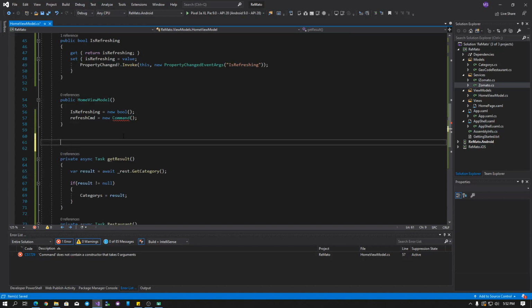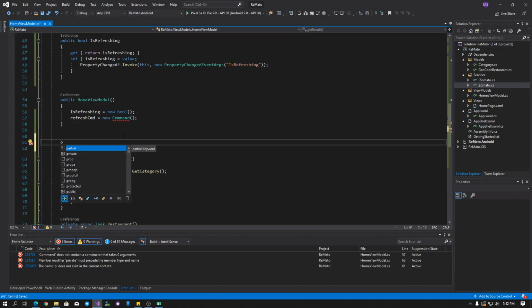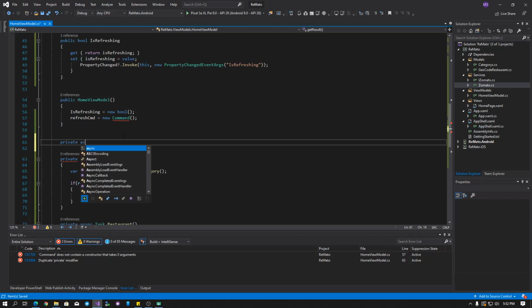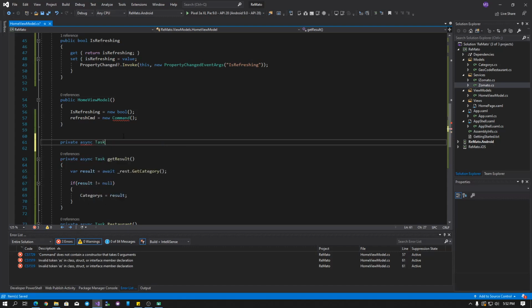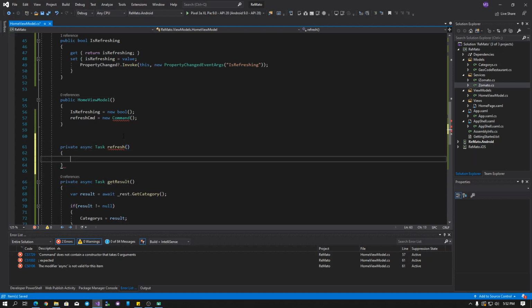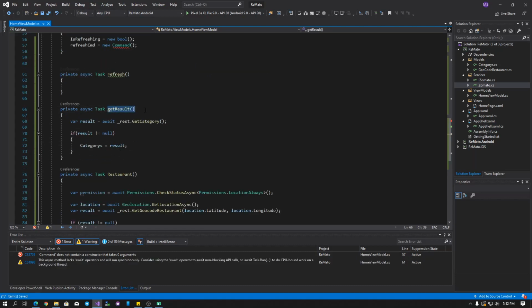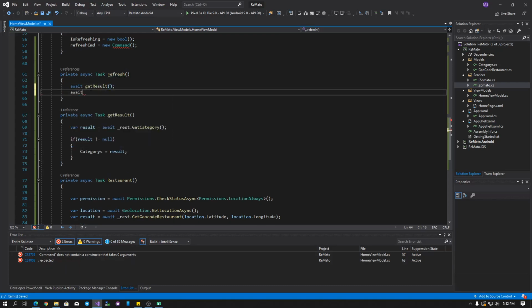Make another private async task refresh, and we are going to await.